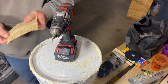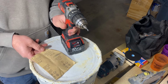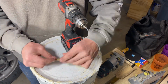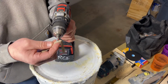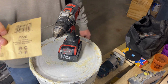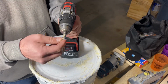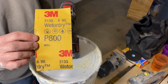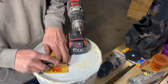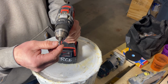Now that I got the big imperfections removed, I'm going to start with some sandpaper, 150 grit, just what I had laying around. I'll cut it into some strips and fold it in half and begin polishing. I'll move on to the 220 grit. Now the 800. After the 800 grit, you could keep going up to 2000 or whatever, crazy numbers. You could polish this axle so it looks like a mirror. I'll get pretty close to that.